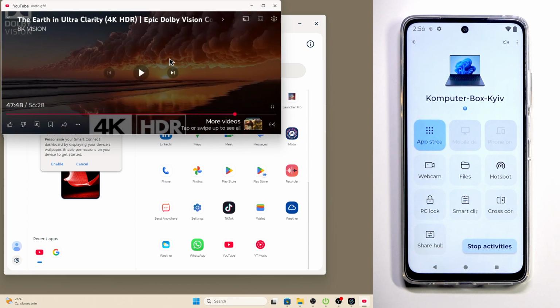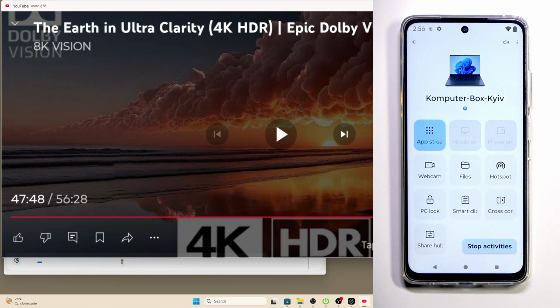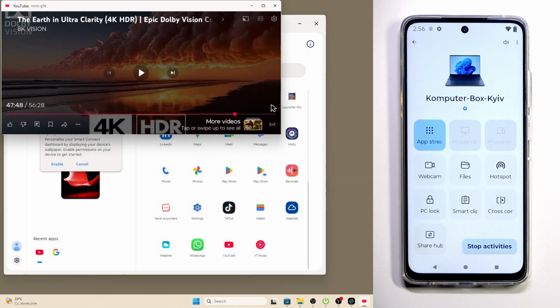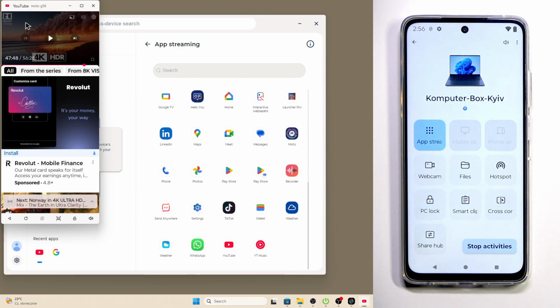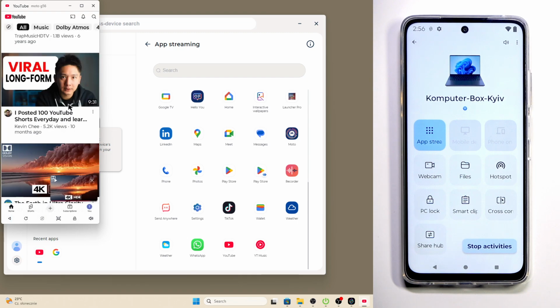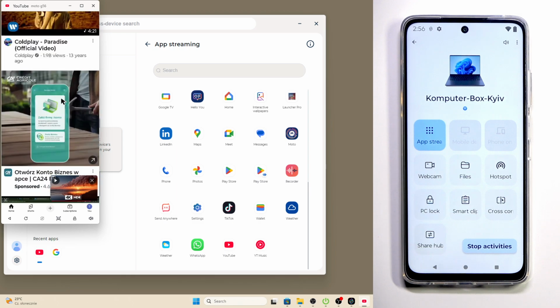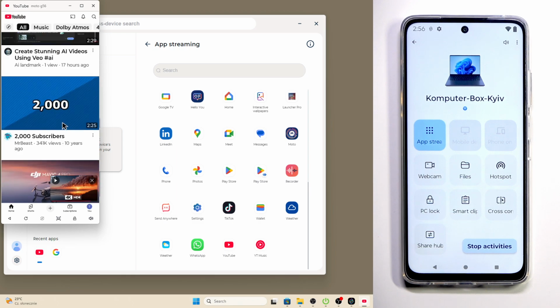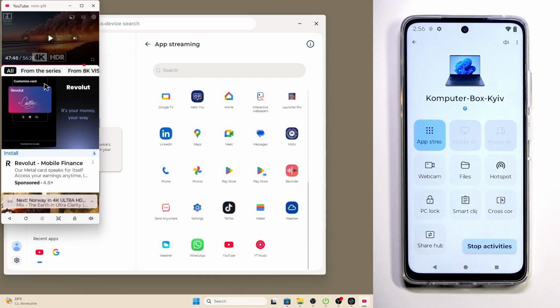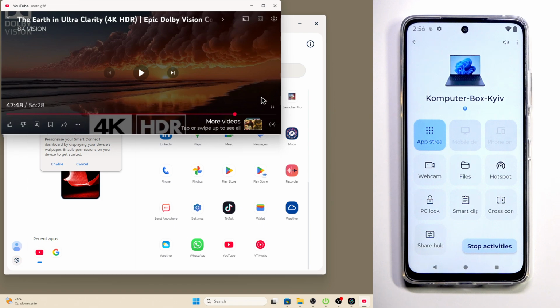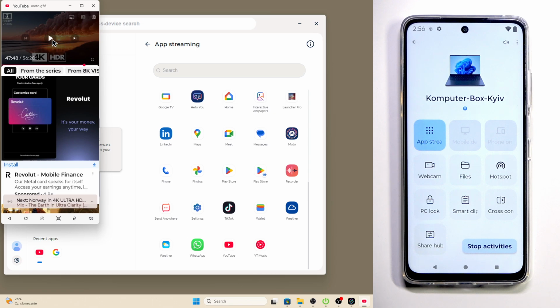And as you can see everything works. I can enter full screen, I can also adjust the size of the window. And for example, when it comes to scrolling and searching in YouTube, as you can see everything works. So I have this video that is playing right now. I'm going to open up the bigger screen. Also, I'm going to play it to show you that everything works.